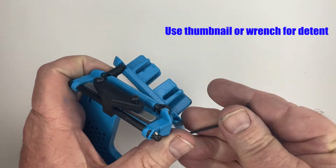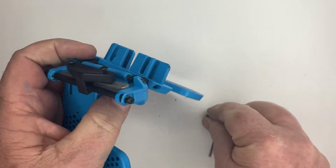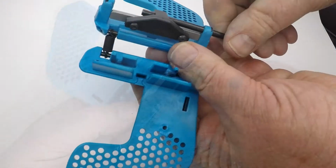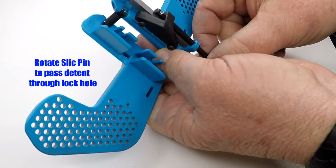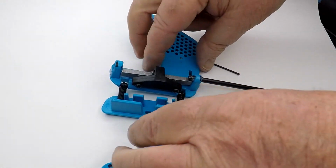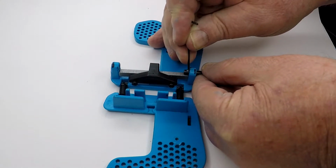Now, we're going to completely remove the slick pin from the carrier. Fully depress the detent and push it through the first hole. The detent doesn't need to be depressed to go through the width lock, just rotate it until it passes through the keyhole. One more press on the detent and the slick pin is free of the carrier.